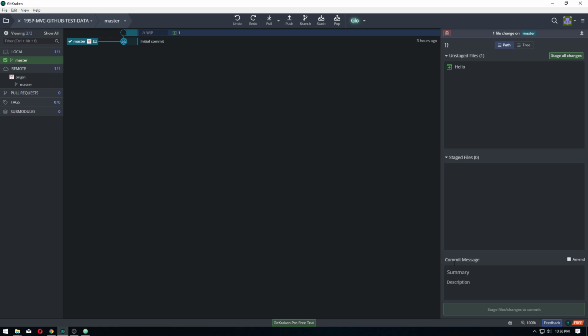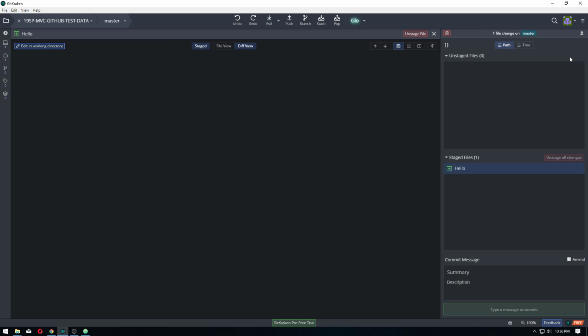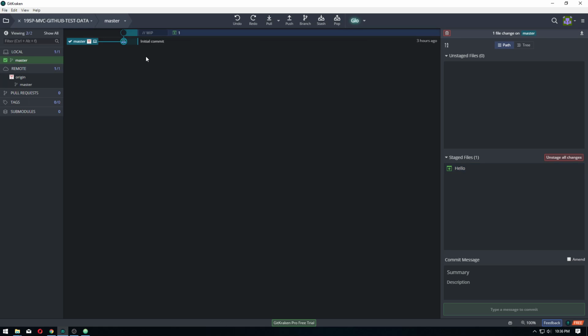Now, there's different areas for everything, and especially, say we stage all these files. To stage these files, we're saying that we're going to put this into a state of getting ready to be pushed up to GitHub, but we're not there yet. You have summaries, descriptions. The summary will limit you, as you can see over here, it's going down to 53. It'll stop after a while.